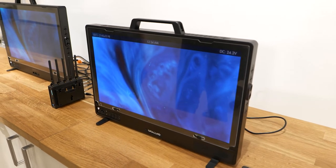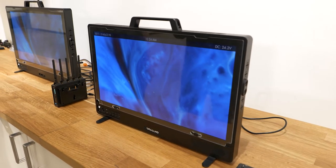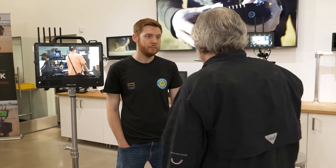We have a plan for the future, and that's our Vision Series, which is all about HDR — specifically designed for HDR with 1000 nits of brightness. That's really going to be the future of our displays. HDR is becoming incredibly important and you have to view it on set; you can't just look at it in post, otherwise you're going to miss a lot. So this allows you the opportunity to actually afford an HDR monitor on set.